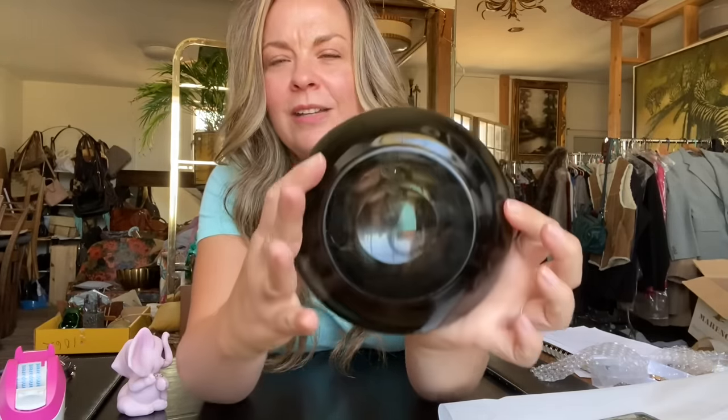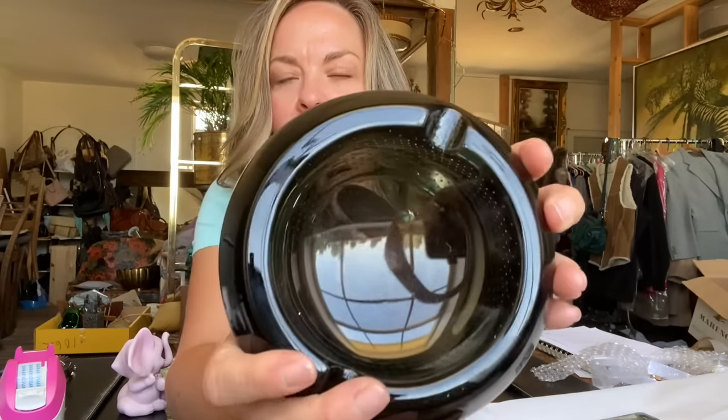The first item that sold is this really great — actually it's not coming across on camera very well — but this is a Murano glass ashtray. You can't see it but it has these really great controlled bubbles throughout that are really beautiful and perfectly symmetrical. This ended up selling for $131. I had paid just $5 for this at an estate sale. I always keep my eyes out for vintage art glass ashtrays because people will still buy them to use as decorative pieces. Sometimes people will put their jewelry in them on their dresser or just in a sunny window sill. So this sold for $131. Cherish charges a 22% seller's fee, so after their fee and my cost of goods, my profit was $98.50.